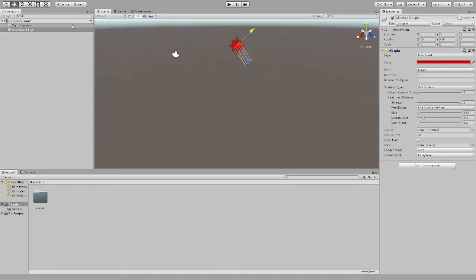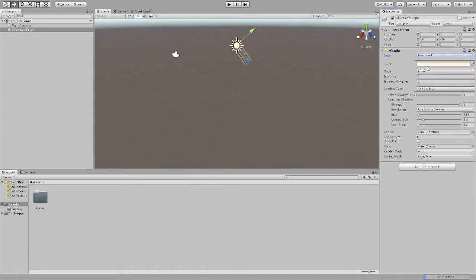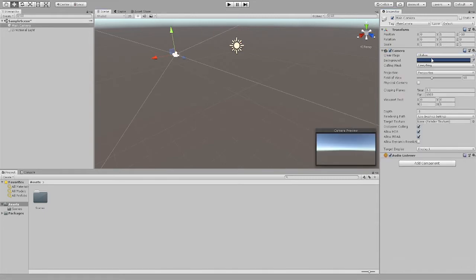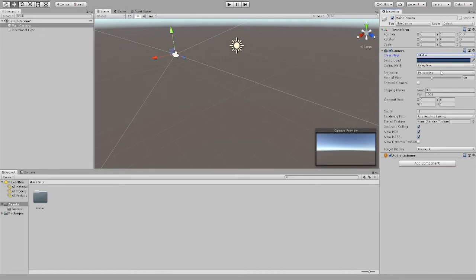So I can do that. I will Control Z. I can change the spot, point, directional lights; all these things you can change. The position, you can rotate, you can scale out, scale in. Soft shadow, we can say, select anything. Even the camera, we can select some other camera as well. Solid color, depth only, all these things we can change. Perspective, orthographic, you can change it to that. Okay, so all these things we can change.